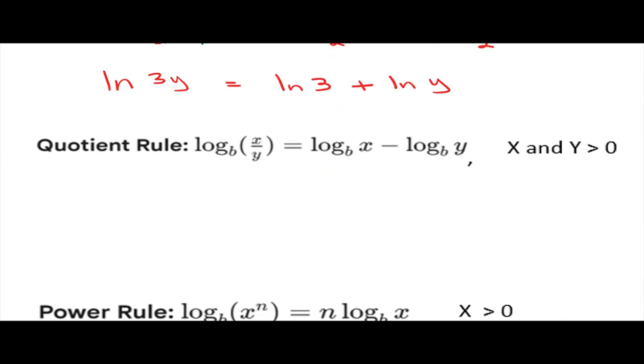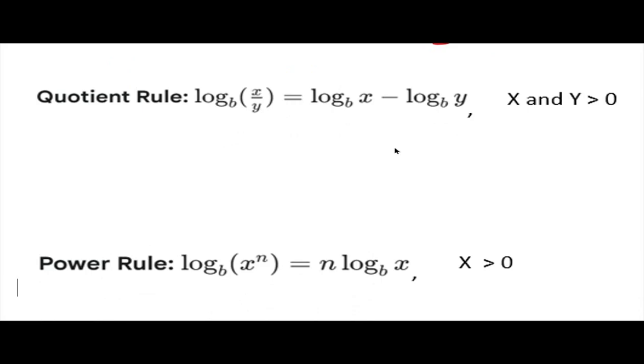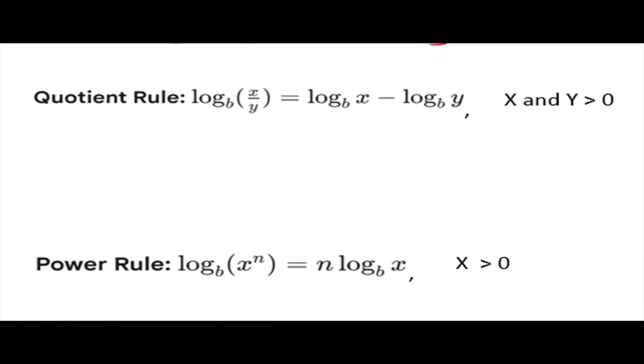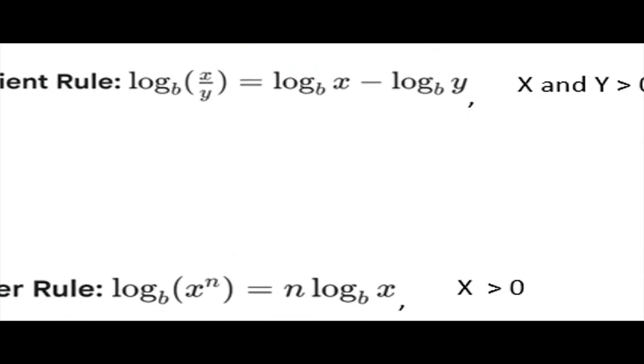Let's take a look at the quotient rule. So the quotient rule says this. So it says that, okay, if this is division. Now here's the main thing I want you to remember. If you have something being divided and the denominator, right here, this denominator value, if a term is in the denominator of a log, that means that when you expand it, the log should be negative. Okay, so you notice here, this y here, the log for it is negative. That's because this y is in the denominator.